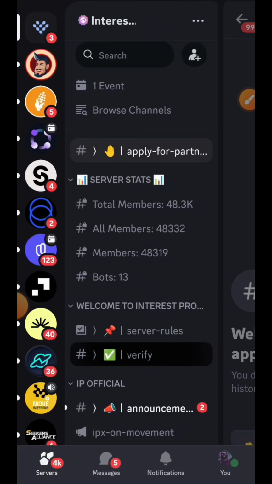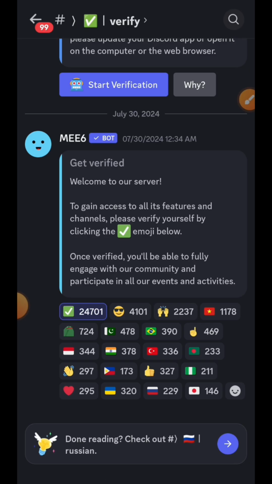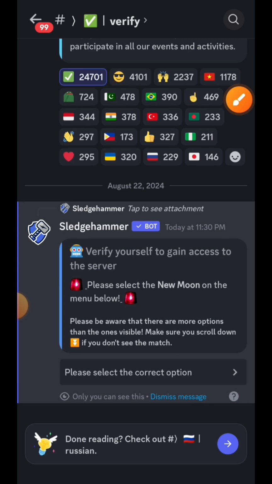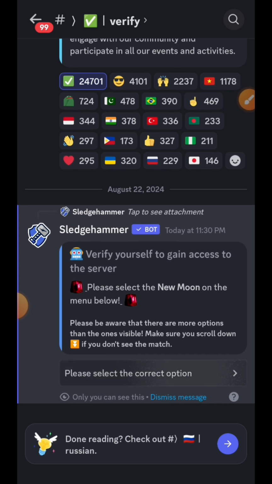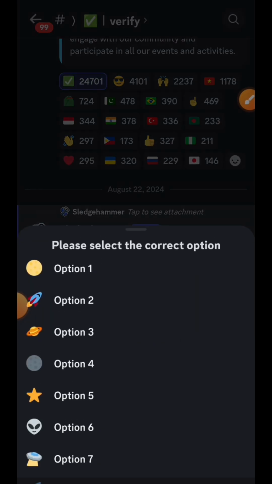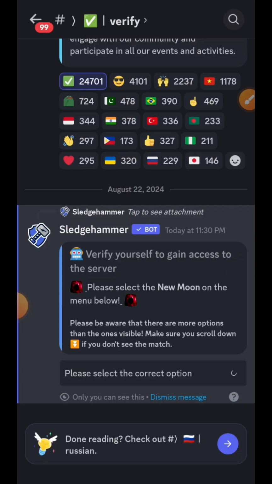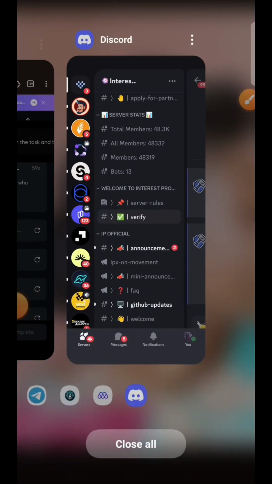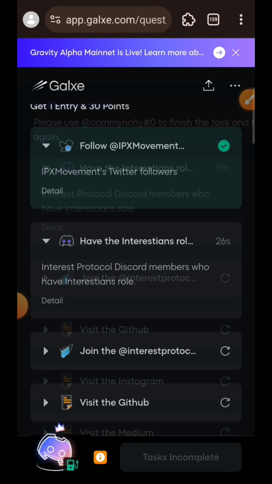Then go to the verify channel and react to that green check mark, and also tap on the start verification button. Provide the right answer and you get verified in the server. We'll go back to Gals and verify this.